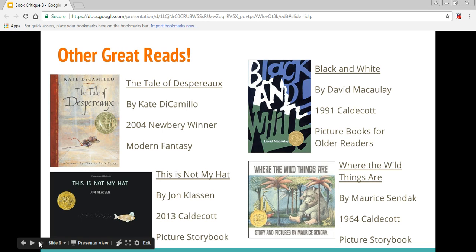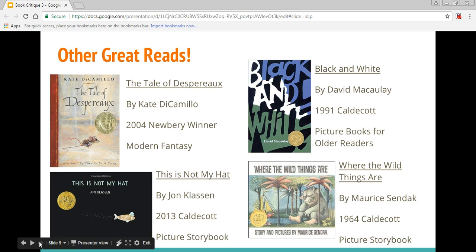The third book is Black and White by David McCauley. It is a 1991 Caldecott Medal and a picture storybook. This book is so fun to read. It's captivating. It's divided into 4 different stories that are intertwined, but you don't really know if they're intertwined or not, so it's a crazy interactive story that can be incorporated into a literature classroom and have the students make their own interactive stories, from the perspective of the boy or even the cows or the young girl waiting for her parents to get home. And it's such a fun book.